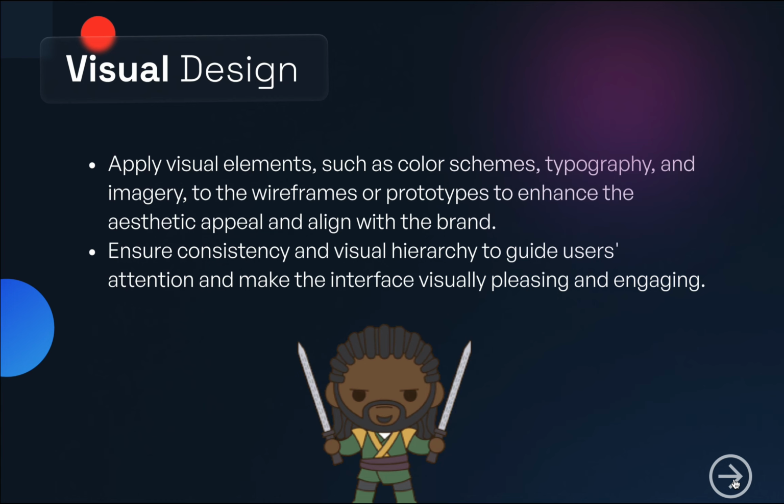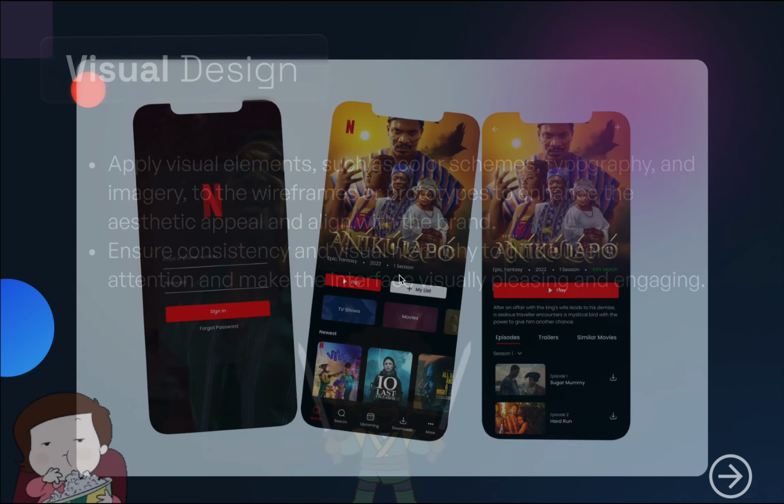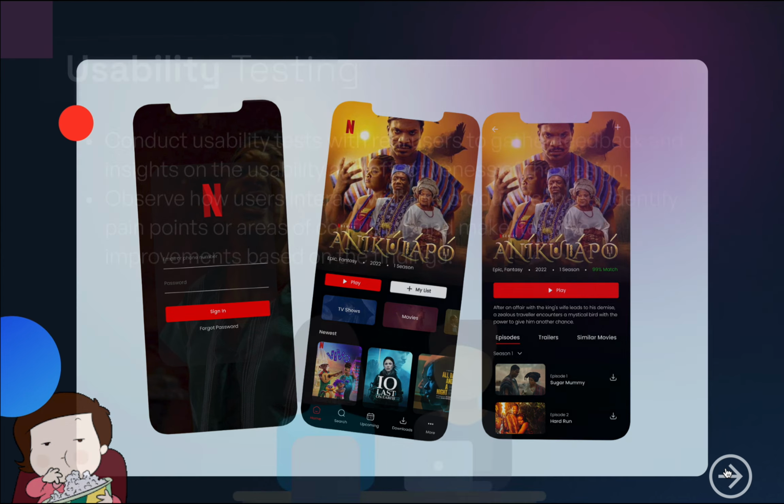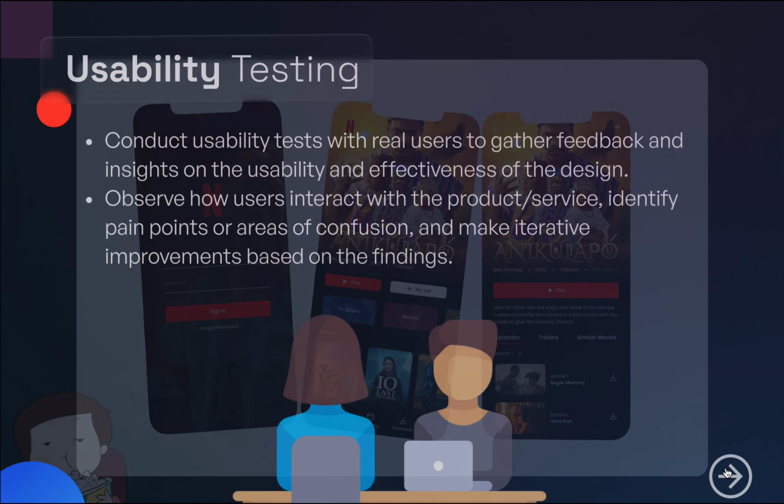So for most people, they feel UX design is all about, let's just design. But the truth is, designing is just a fraction of the processes of UX design. So this is an example of a visual design I worked on this week. As you can see, I started with a lo-fi wireframe, went to mid-fi, then this is what the hi-fi looked like. Then when you prototype this, the next thing you need to do is give it out for usability testing.